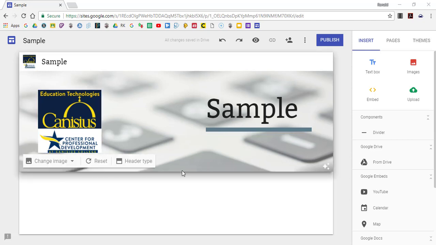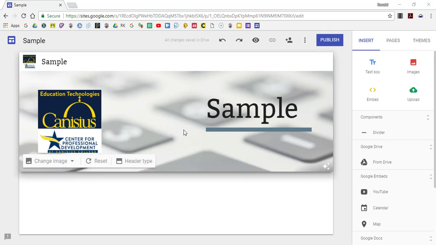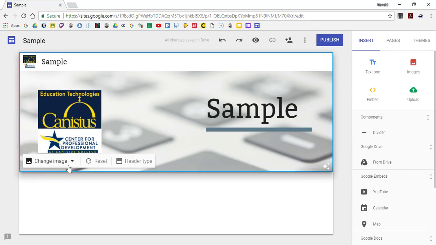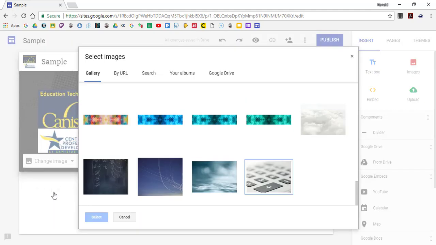So those are some of the options that we have available. Okay, so really that's not much more we want to talk about. But another really cool thing to do is to maybe make the background image different from what Google gave you. All right, so right now I'm clicking on the header. If I go reset, it's going to bring it back to the way it was when we first started. But I can change the image, and I can upload or I can select an image.